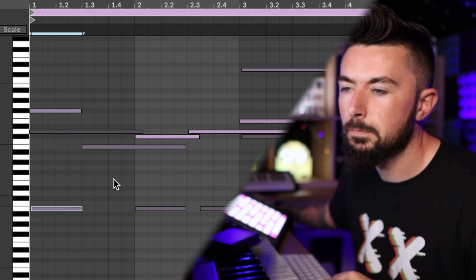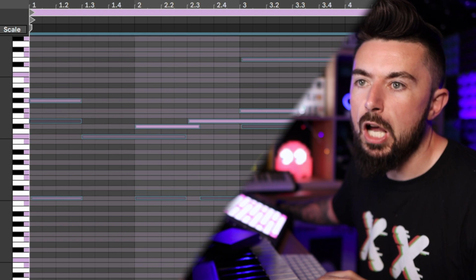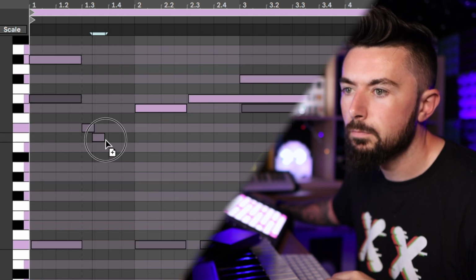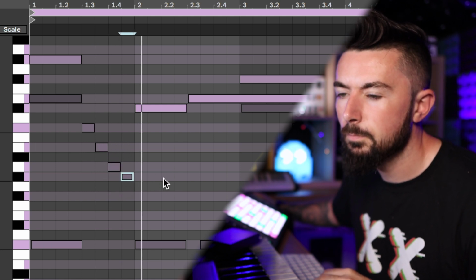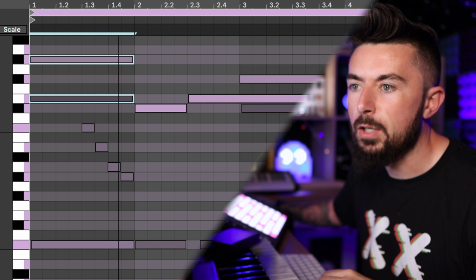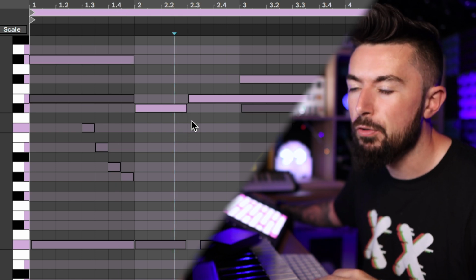So say you don't even have that piano sound in your DAW, it doesn't really matter because you've got it now. You can literally change it to whatever you want. So we just change up a few notes, which makes it into C sharp minor. You see what I mean? You can add notes, take away notes, change notes, and just use the same sound. It's crazy. Literally make it your own.